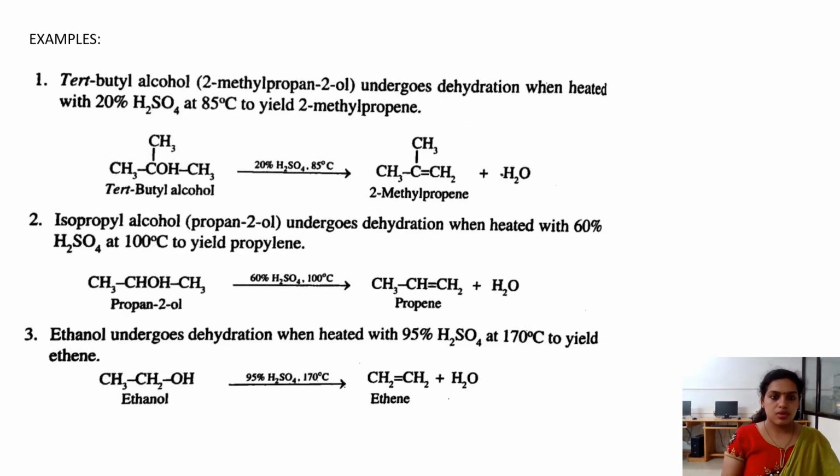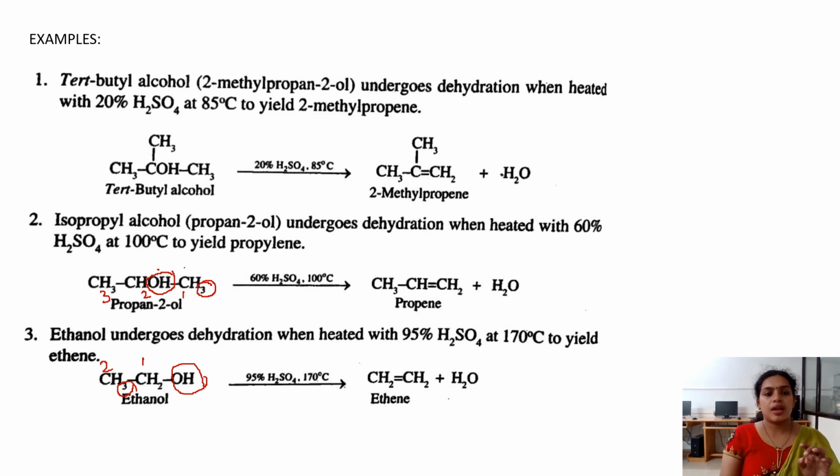these are the examples. Let's begin from the primary alcohol, from ethanol. Here only 2 carbon atoms are there, so OH is eliminated from 1 carbon and 1 hydrogen is eliminated from the second carbon to give ethylene. In the case of 2-propanol, 1, 2 and 3 carbon atoms are present. OH is eliminated from the second carbon and hydrogen is eliminated from any of the methyl groups. Here also both are identical methyl groups, so there is no scope for confusion and you'll be getting only one product, that is propene.